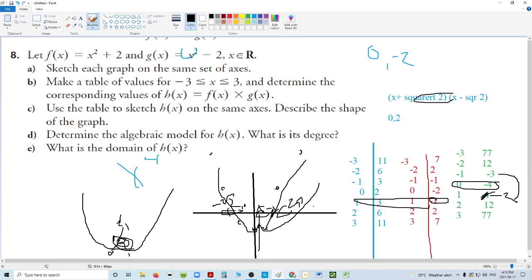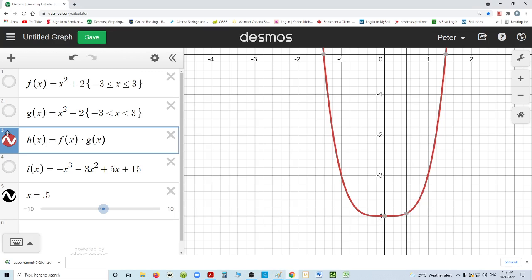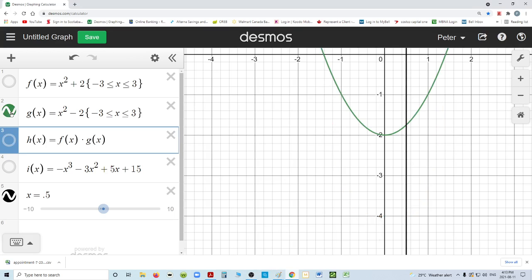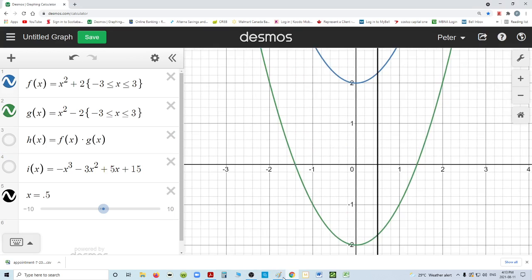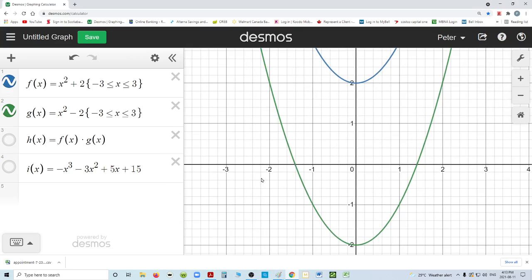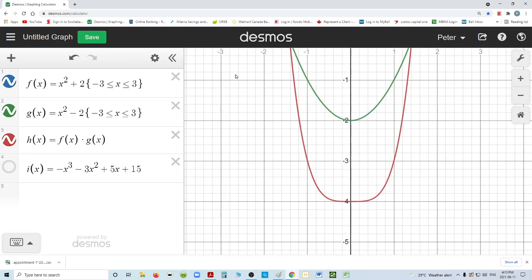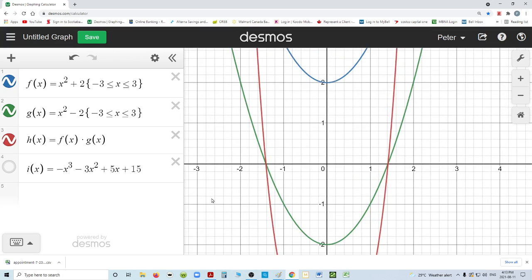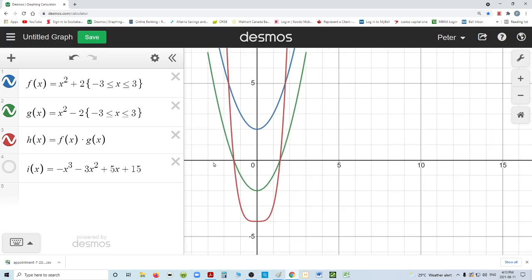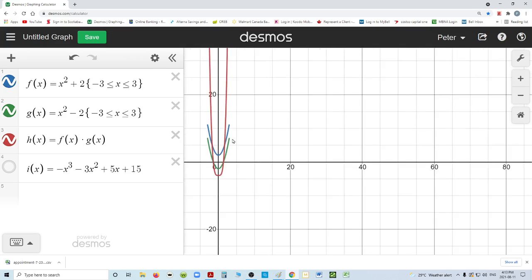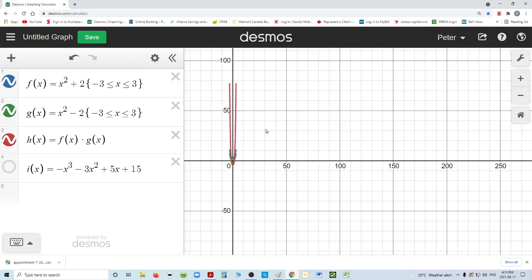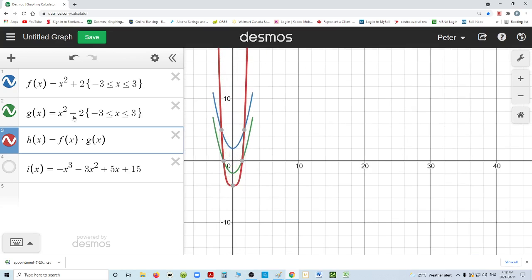Which makes sense. Well, I don't know what I was thinking there. You see how they both have symmetry around the y-axis? Which means their product is also going to have symmetry perfectly around the y-axis. You couldn't have it any other way. And that's what it looks like. Notice the peak up here, 77. Now I want to more interestingly point out the intercepts.